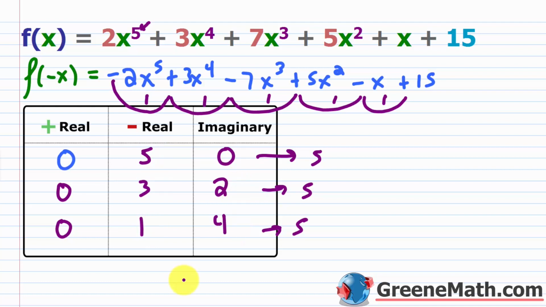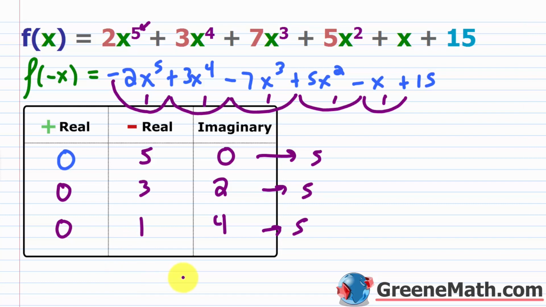Okay, now notice how I can't decrease this guy by 2 again, because that would tell me that I have -1 negative real solutions. That's nonsense, right? That's not possible. So you need to keep going and reducing by 2 until you hit 0 or something that's not possible, like in this case right here, okay?